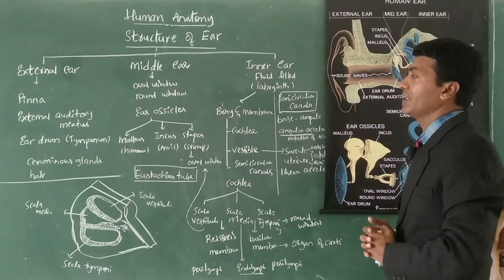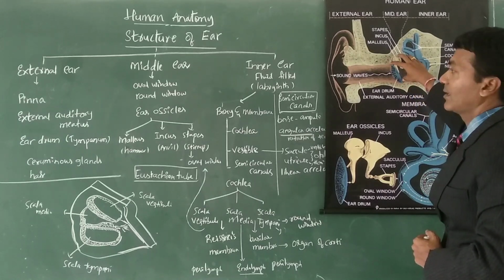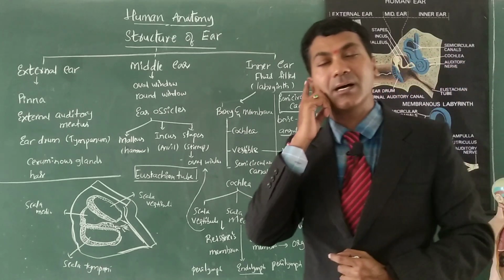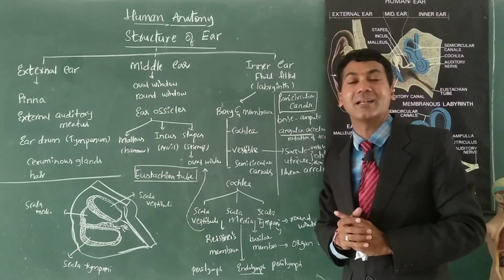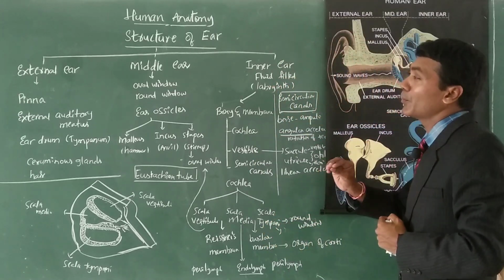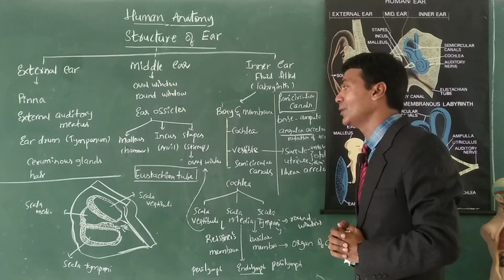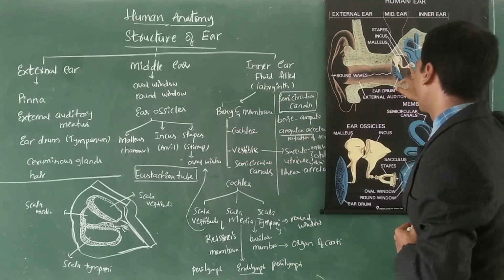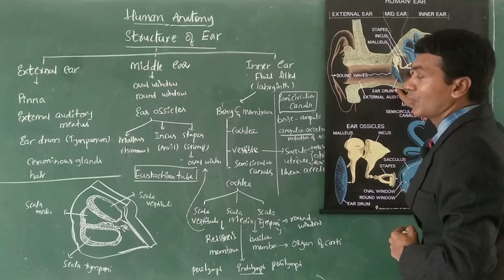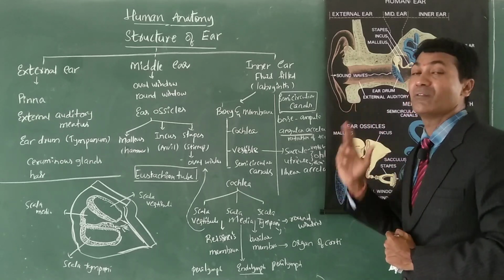These are the three ear ossicles, and there is a duct, a tube, which connects middle ear to pharynx, known as eustachian tube. Here you can see eustachian tube connects middle ear to pharynx, which helps in maintaining the balance of the sound. And finally, middle ear opens into inner ear with two windows, two entrances, known as oval window and round window. The stapes is connected to oval window of inner ear, and below that a round window will be. Middle ear connects to inner ear with two windows, oval window and round window.